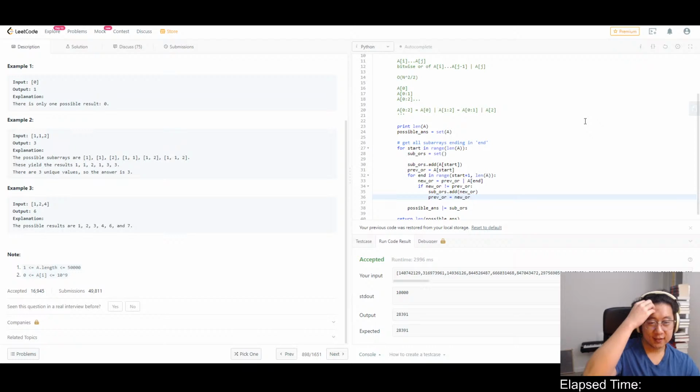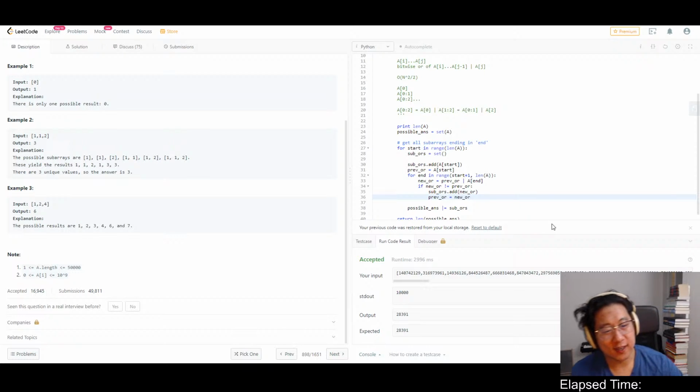What? No way. What? Hold on. So a equals not equals is faster than a set add?